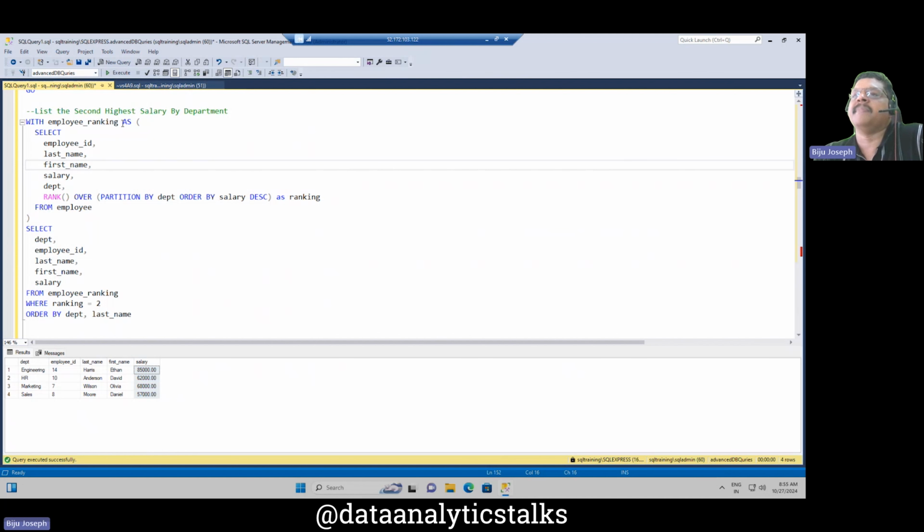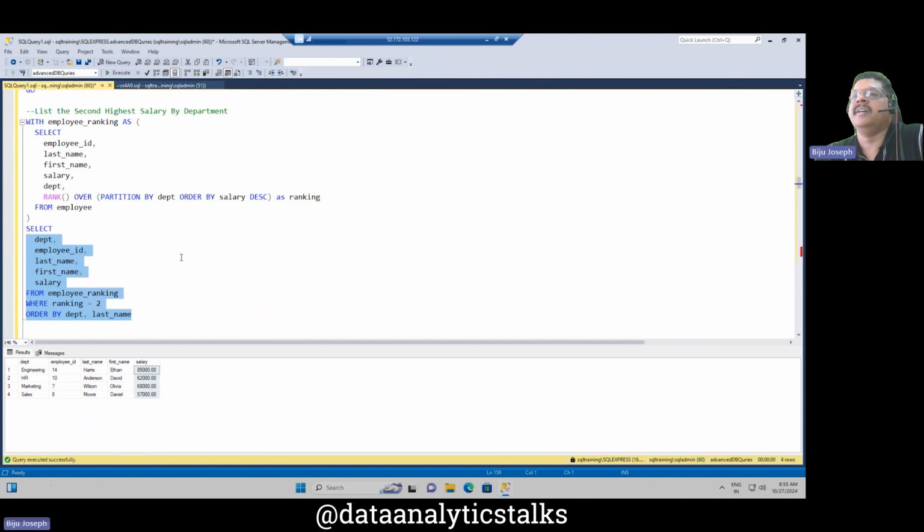With employee ranking as select employee ID, last name, first name, salary, department, and we have a rank function. In the rank function we do the partition by department, then order by salary, and define the ranking. Then you make the main query accordingly.